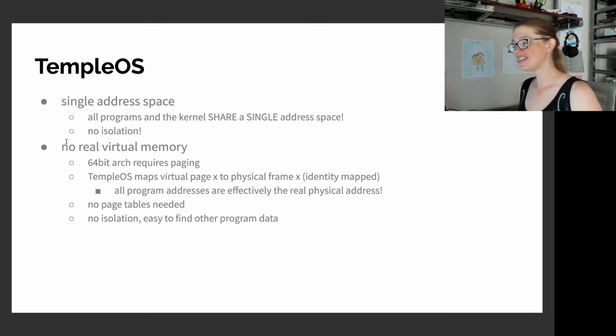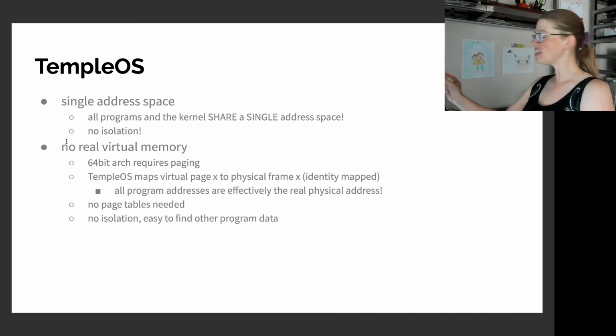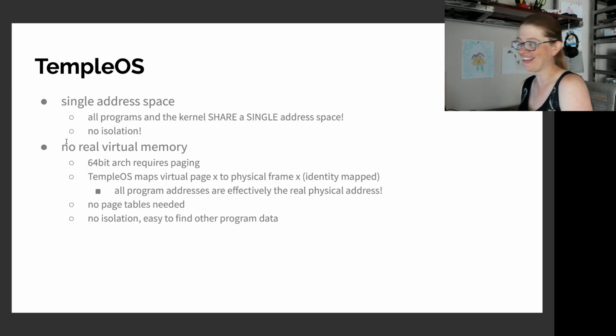So if you make this decision, you don't technically need page tables, because you can compute on the fly what the addresses are. If you get an MMU exception saying this is a TLB miss, all you have to do in the VM fault is simply say, oh, I'm just going to put that right back in the TLB, as the fault address is now the page table entry. So you don't technically need page tables, which is kind of an interesting consequence. But again, no isolation of processes from each other, and each program can find every other program's data. There's no hiding here.